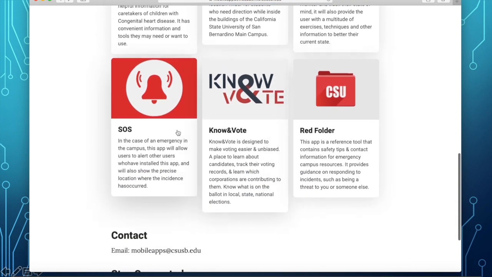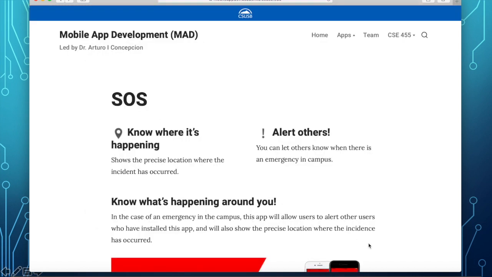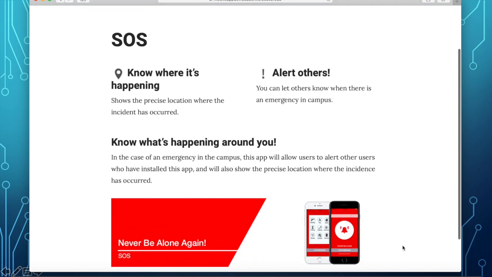SOS is a mobile app, a much older project, maybe 4 years now. And the SOS is a mobile app that notifies everyone of an emergency in a particular location, like a campus.